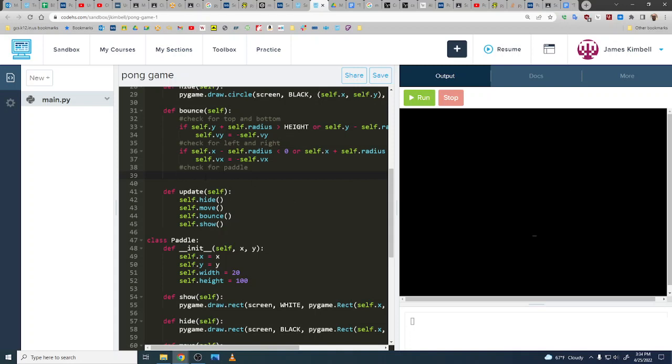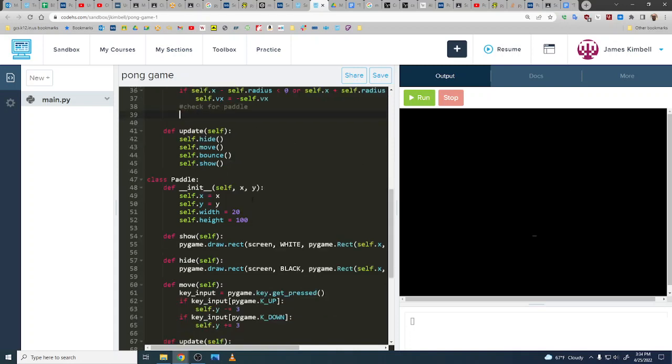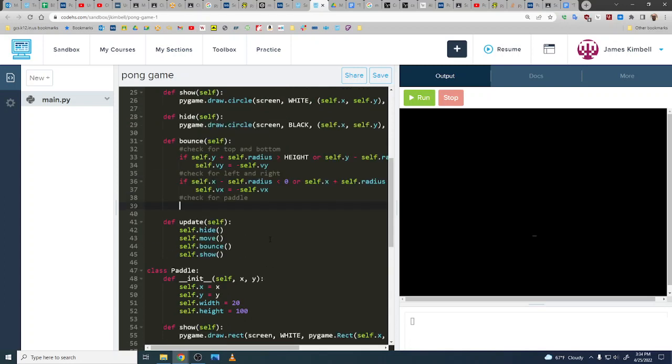So for example, it would be nice if we could ask the paddle, hey, am I overlapping you? And then it would send back true or false. And we could say, if true, then we bounce or whatever. But instead of writing another method, I've already done a lot, and I want to start us with something simple. I'm just going to do this type of thing. Just say, are the numbers lining up? So I'm going to say if the x is matching the paddle and if the y is matching the paddle, then we must be overlapping.